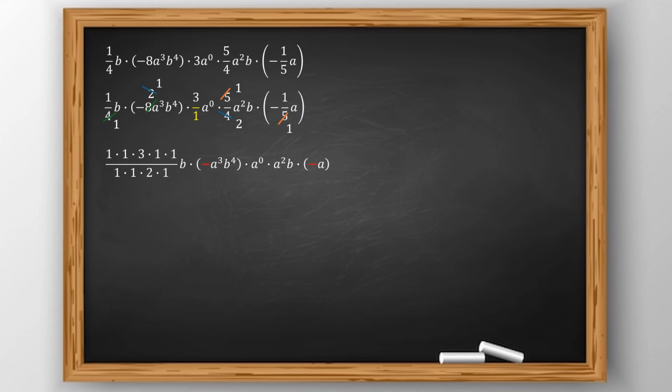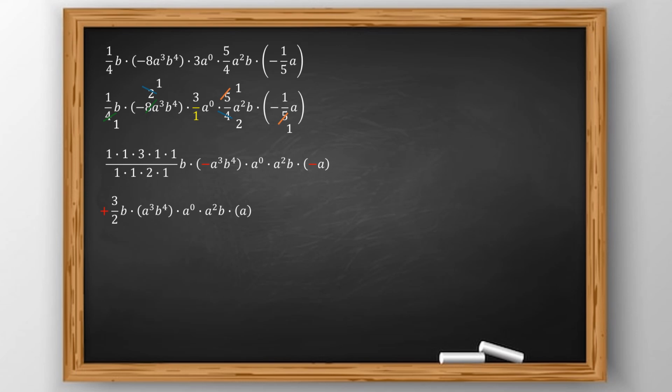And then we can just put the negative signs there so that we know what the sign of the result will be. So negative times negative, of course, equals positive. Then all those ones times 3 equals 3, and all those ones multiplied by 2 equals 2. So we have positive 3/2. And now the only thing we need to do is multiply the letters. Okay, when we multiply letters, just sum up all the exponents.